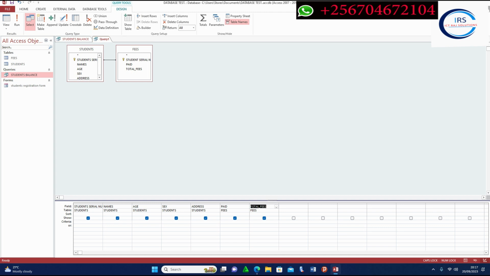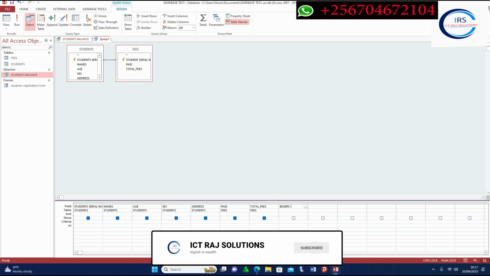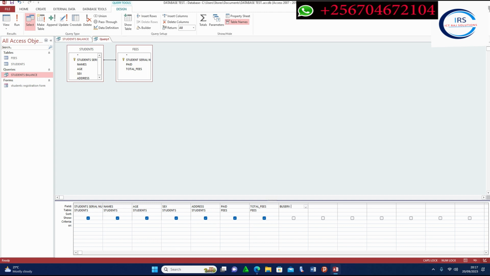Remember, the balance will calculate after removing the bursary. So this bursary of 30%, we shall say bursary as our table. Then we put double colon, put a space, then we say this bursary is of 30%. So we know getting a percentage, it is that percentage of 100 times the money this person is supposed to pay. So we shall now deal with it like this. So we shall say this person is supposed to pay this amount now.